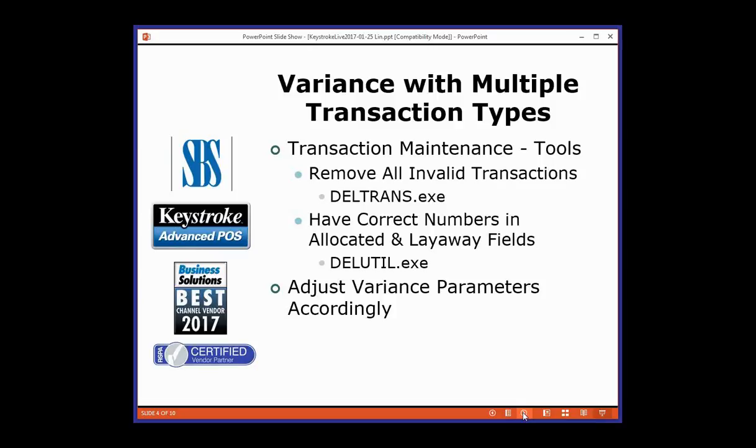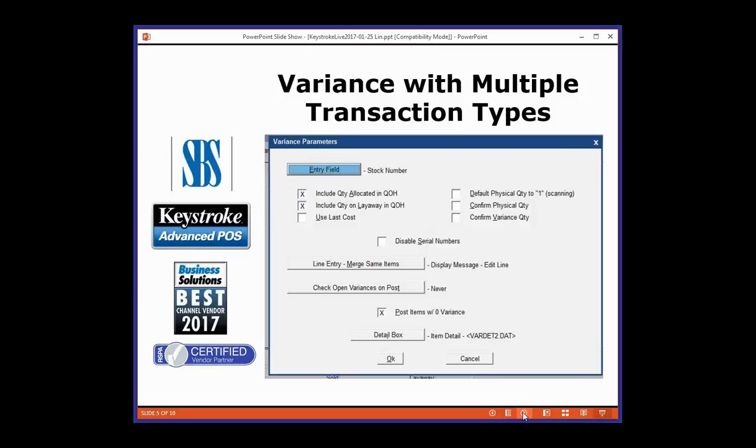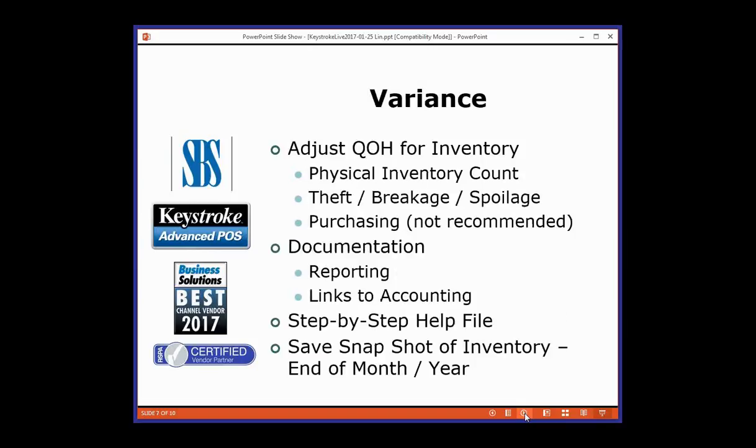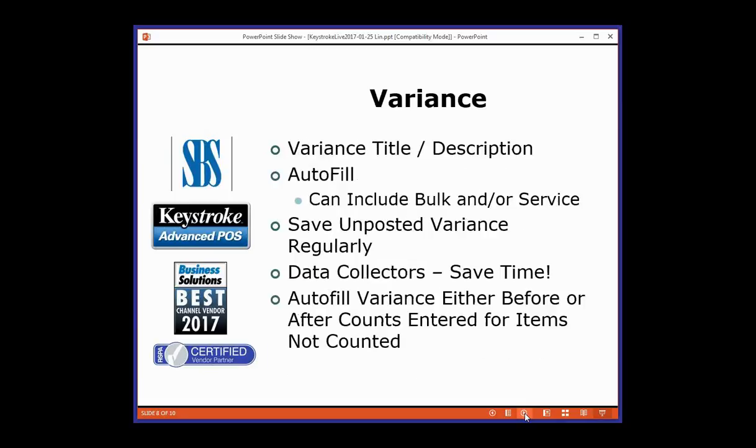A lot of businesses do variances on a regular basis. They count things, they go, okay, today's Tuesday, I must be counting my red widgets. Today's Thursday, I'm counting my green widgets, whatever. Variance is a powerful tool. It gives you a record, but you do need to be cautious if you're doing any special transactions like on holds, layaways, sales orders, or other special transaction types. Those, you need to account for those and set your parameters accordingly.